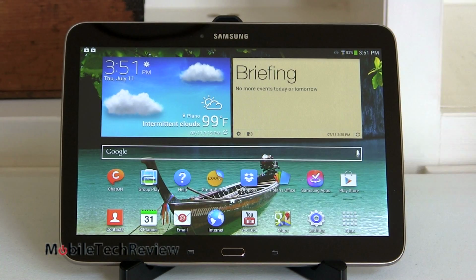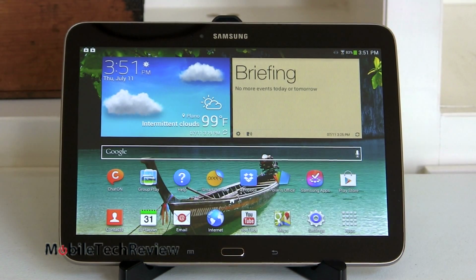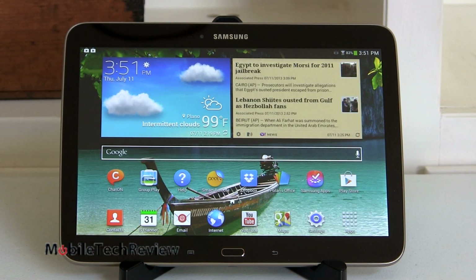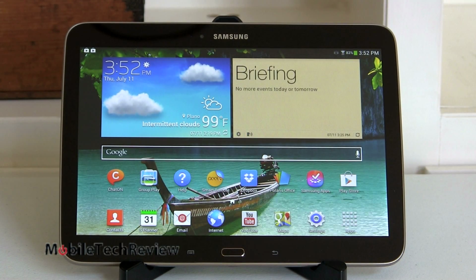This guy is interesting. It has an Intel Atom Clover Trail CPU clocked at 1.6 gigahertz as a dual-core CPU. Now, we've seen that a lot in Windows 8 tablets, but you don't see it appear too often with Android tablets. In the old days, some of the lesser known brands would have dual boot products that would boot in Android and Windows, and they would go with Intel, but not so common now.